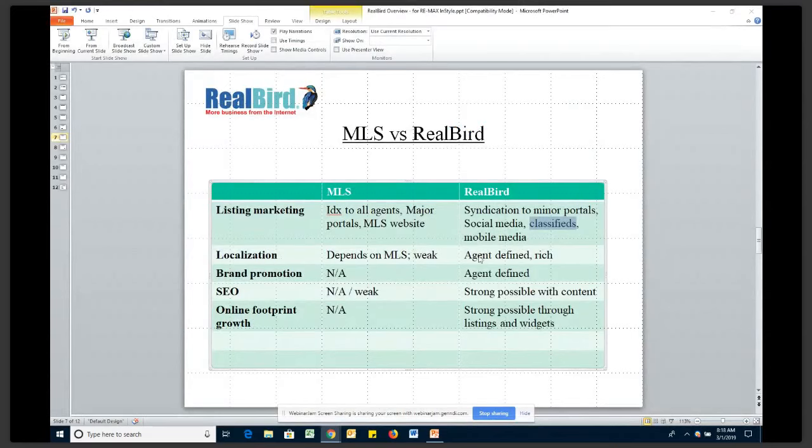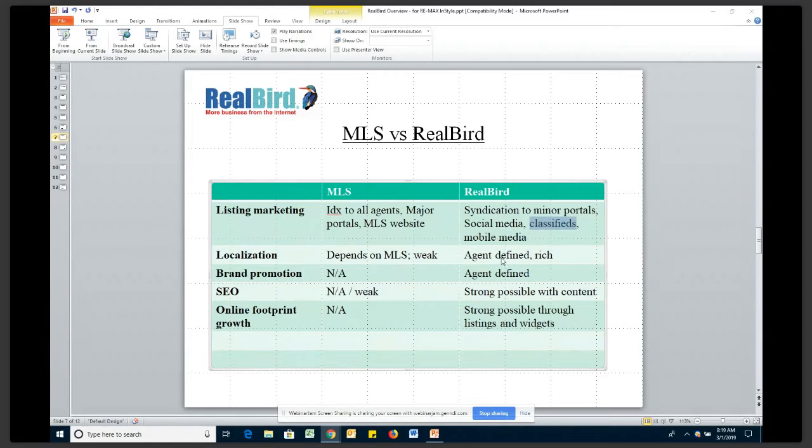Localization. What I mean by this is that for some clients to work with you, they prefer agents who know the local area. And a lot of areas have many neighborhoods, right? Some don't, some are just one little city or something, but in many places like the Bay Area or big metro areas, there's lots of neighborhoods. And in general, you don't find very much information about the neighborhoods on the MLS, or they don't put that in your listings. You have to put it in, if they allow you to do that. So that's a weak proposition there.